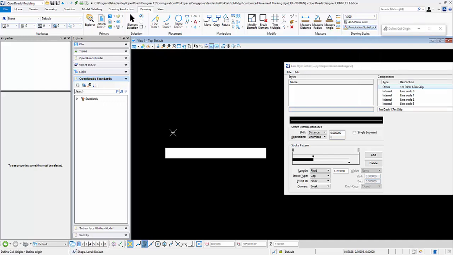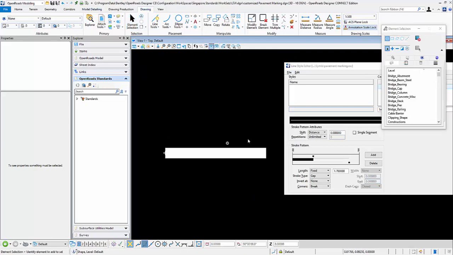Again, I'm going to use AccuDraw to place my cell origin at the 0,0,0 point. So P, 0,0,0. So I have drawn up a dash pattern that I am going to use in my linestyle.